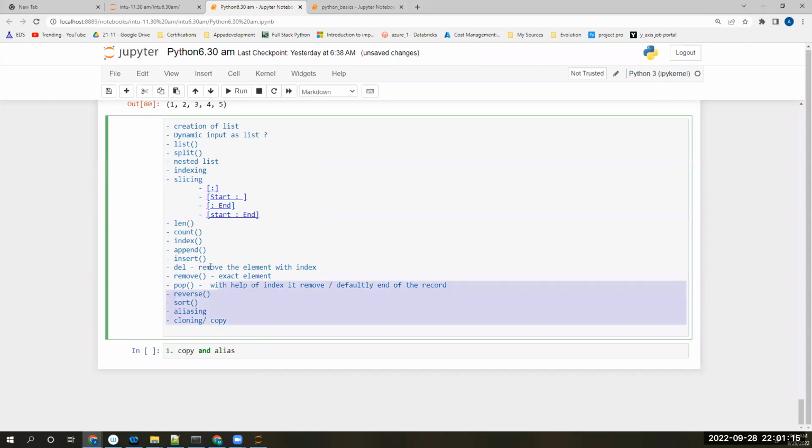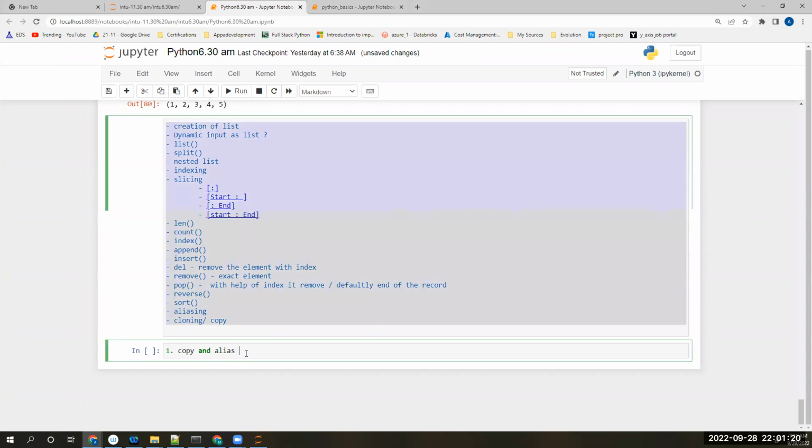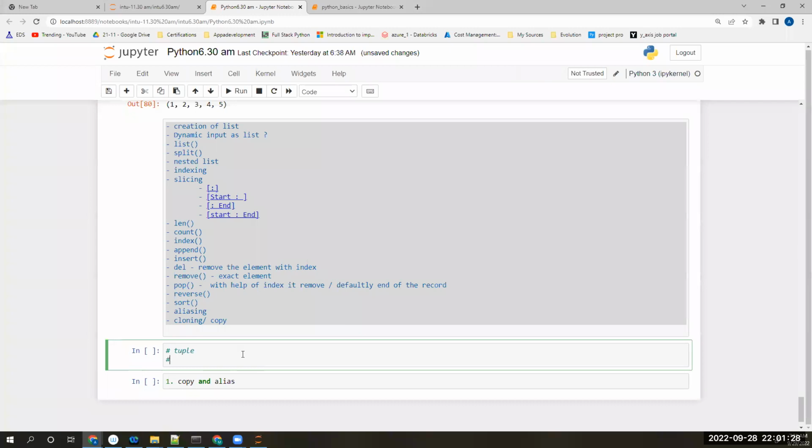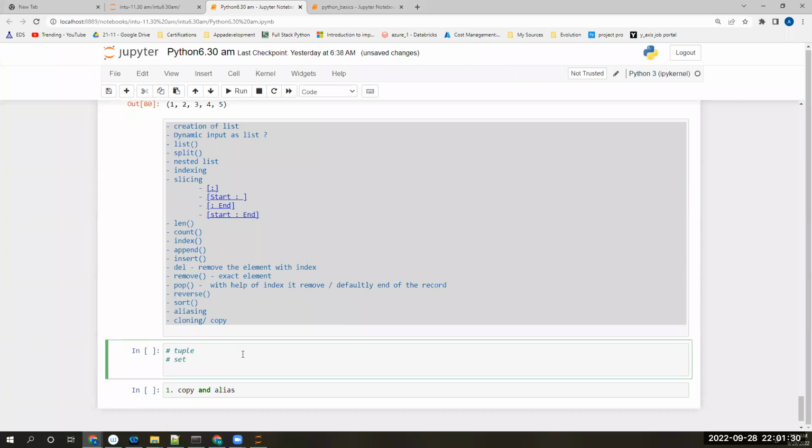You're clear with all these operations? Yes, sir. Okay. Like this, the remaining also will be available in the file which I shared with you. With tuple, with set, with the dictionary, try to do practically all those types of operations in these remaining three.